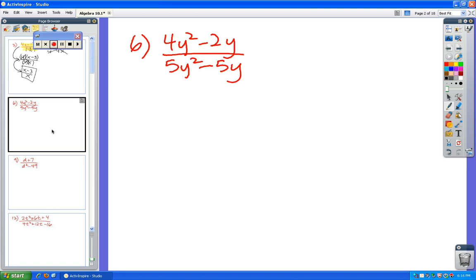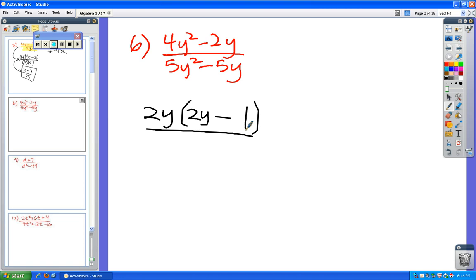Okay, number 6. Same thing. You look: is there any way we can factor the numerator? Is there any way we can factor the denominator? Right now, there are no factors. On the top, do they have anything in common? A 2. 2 is not the only thing, though. They have a y in common. So if I factor out a 2y, this becomes a 2. If you factor out a y, there's still a y left over. If I factor out a 2y from the second term, it's not going to be 0. There's got to be something there. So 1.